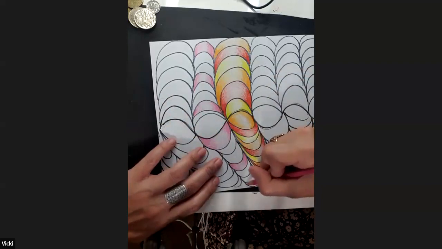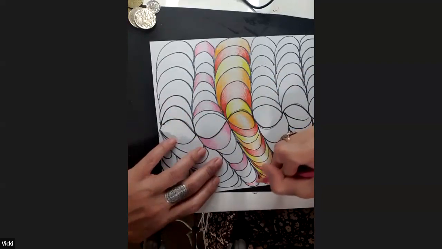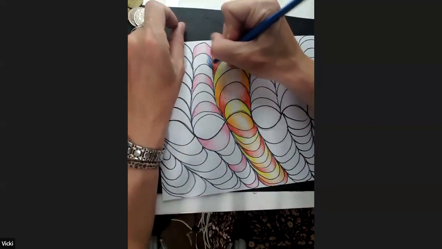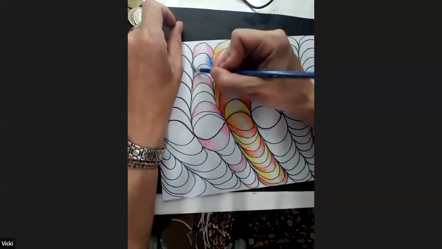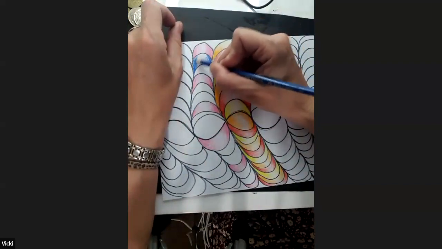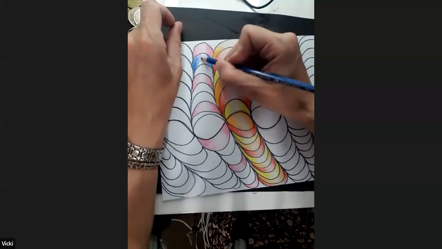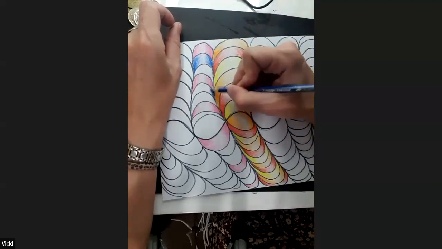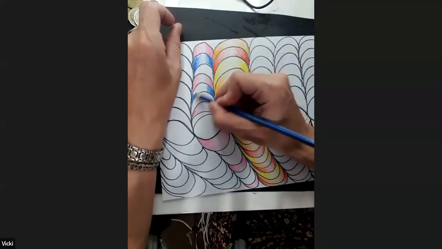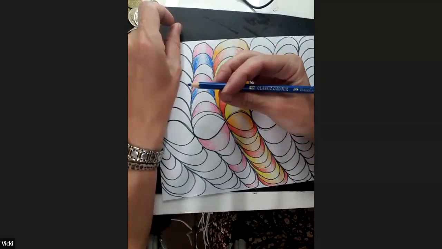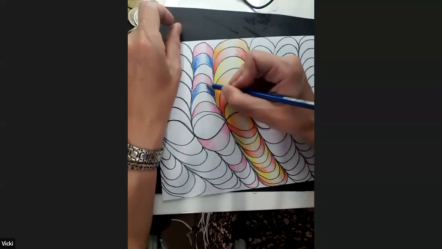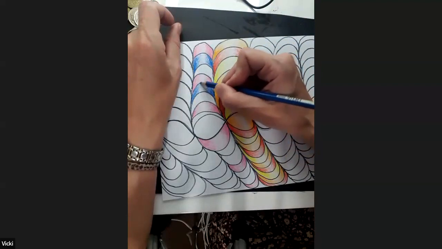All right, I'm nearly finished with all the pink, and now I'm going to go for my blue. Okay, I'm going to start here with my blue. Remember what we said, dark on the sides, and as we move closer to the center, we go light. And make sure that you don't put any color in the middle, right in the center. We want it to be as light as possible. I don't know what quality pencils you guys have, but my pencils are very good. They're Faber-Castell. Faber-Castell are quite expensive, but there are cheaper ones too. But they're very, very good quality. Like, you don't have to press too hard and the color just comes off.